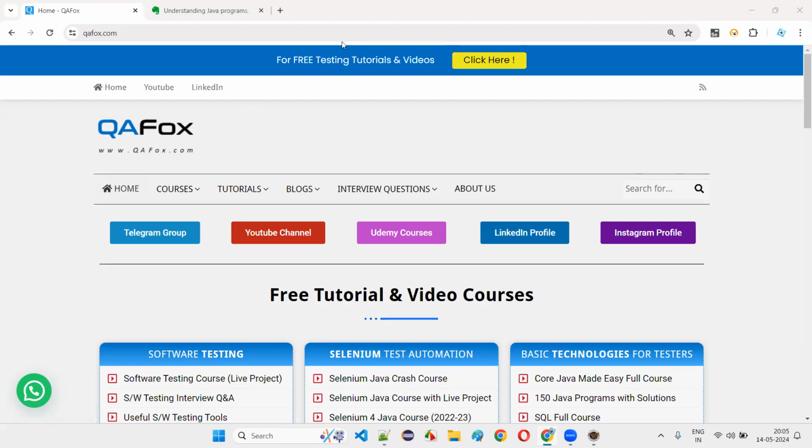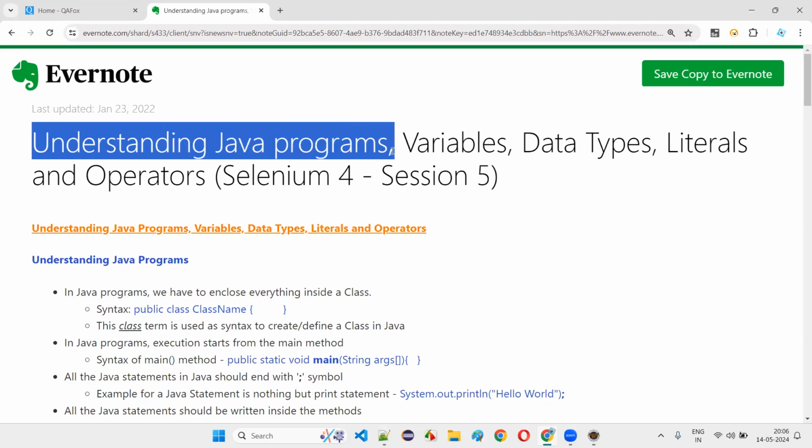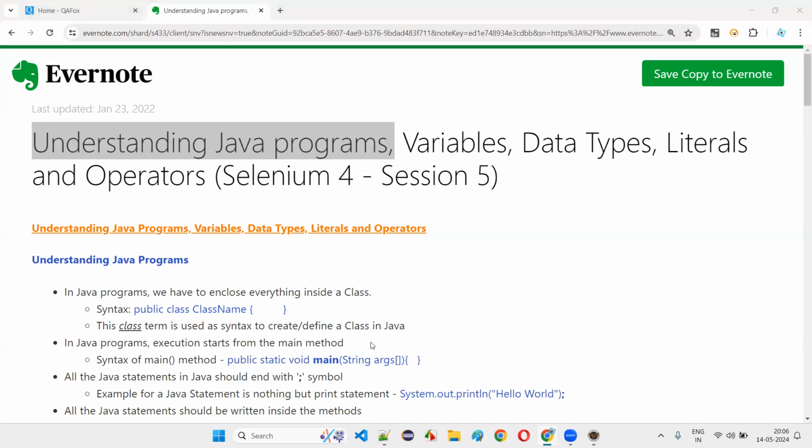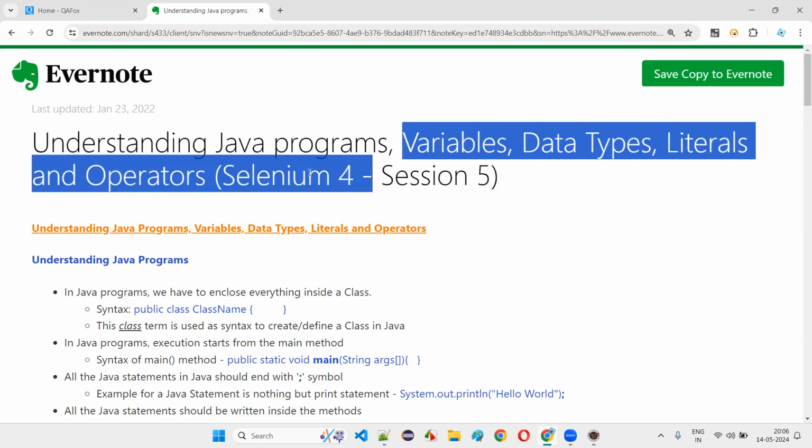So yesterday, if you remember, I explained how to understand Java programs. The very basic level understanding of Java programs, and what you have to understand and what you have to postpone understanding, everything I covered. A few things you have to learn by heart, and some shortcut keys I have provided so that you can get started. Hoping that you are at least able to run one sample program on your machine. We'll go to the next topic now.